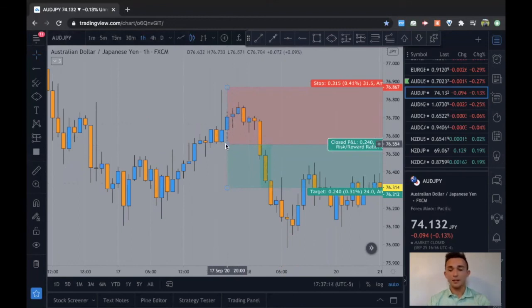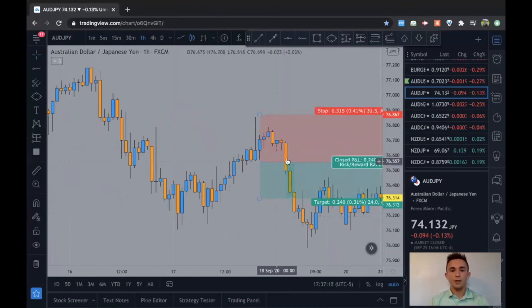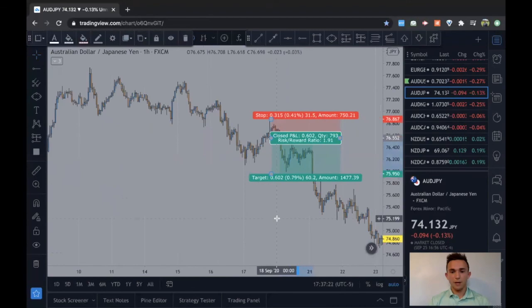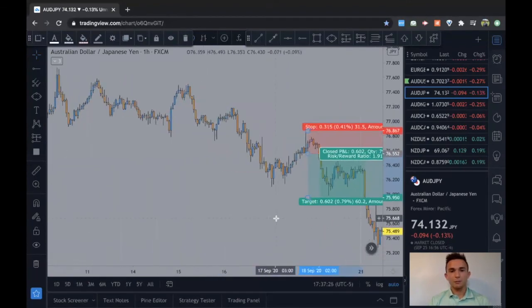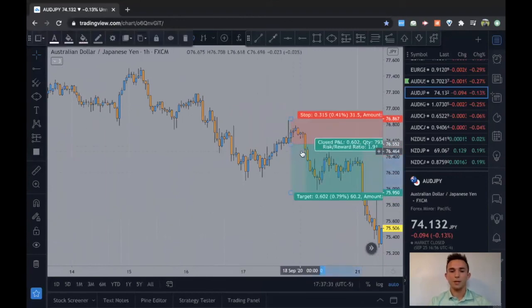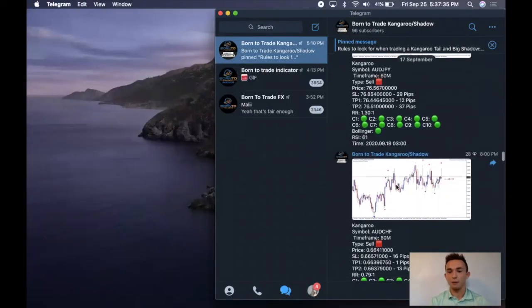Now that's a sign that the market could be continuing to push up, so I don't want to take that trade. Yes, you could have waited and it would have come all the way down and you would have made a lot of pips potentially. But I do not want to hold that because the market may be telling us, hey, we're going to be rejecting this, so we're going to be pushing back up to the upside. So our students would have not taken that trade either, even though it was extremely profitable.